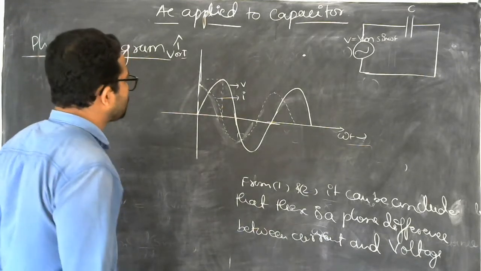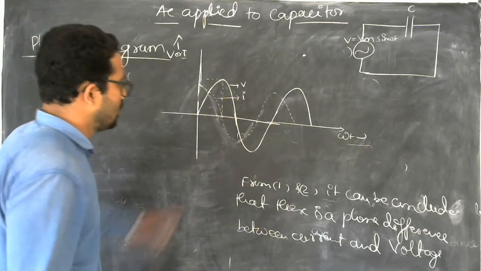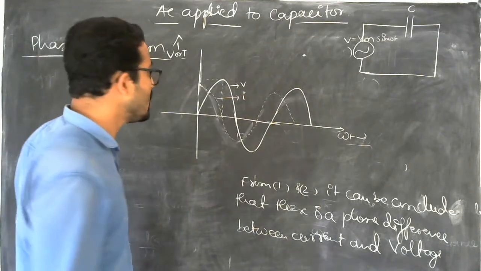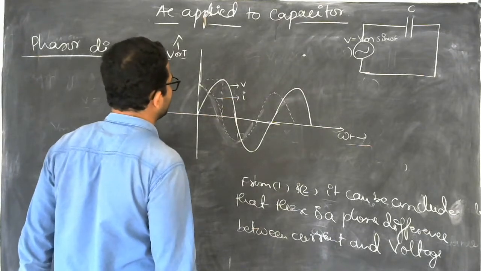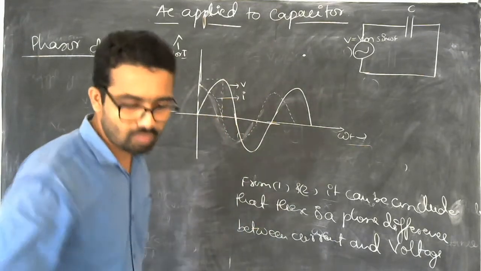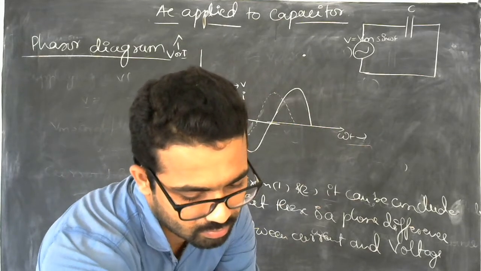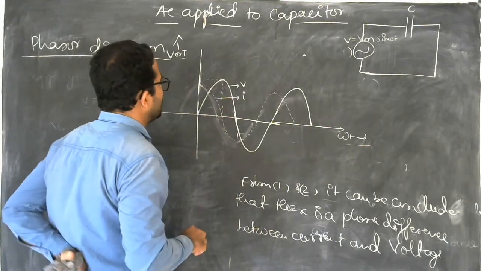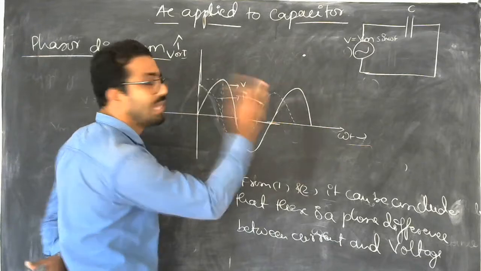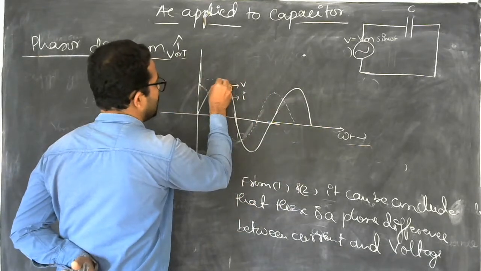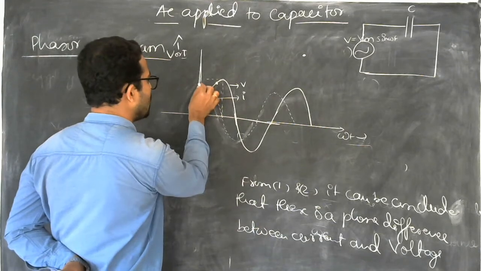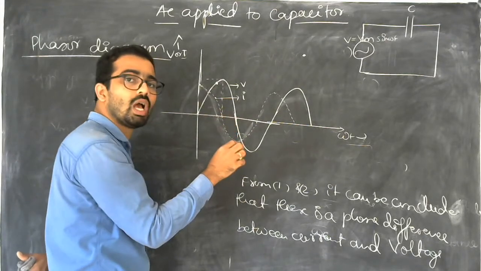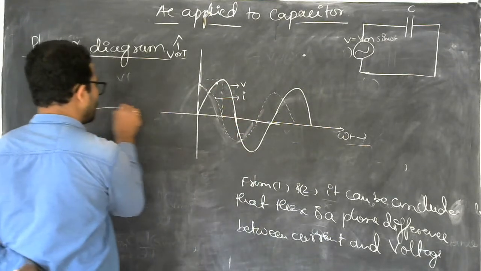So this is the phasor relation between the current and voltage when the capacitor is connected to the AC circuit. Now let's draw this. To draw the phasor relation, we should take two points at the same angle. Let me take the two points over here. So this is the angle from 90 to 180. So you should follow, the phasor should fall in the second quadrant. I hope you know this.